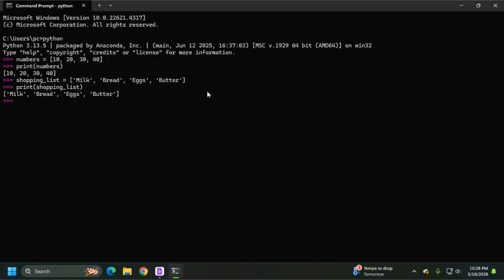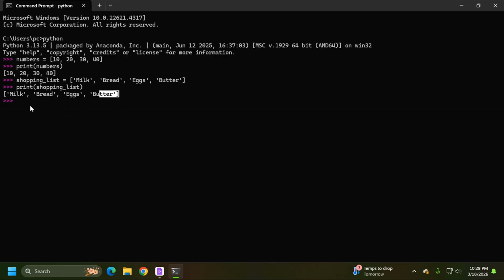Now what is the difference between lists and arrays in other languages? Here a list is ordered. You can see this is the first element, this is the second element, the third element, the fourth element.